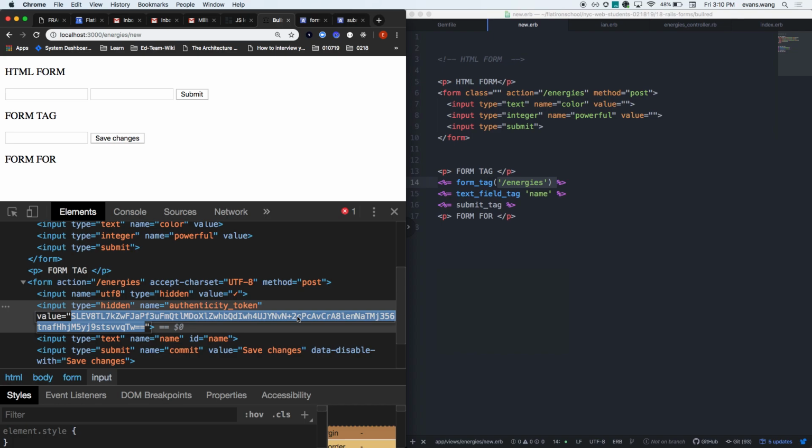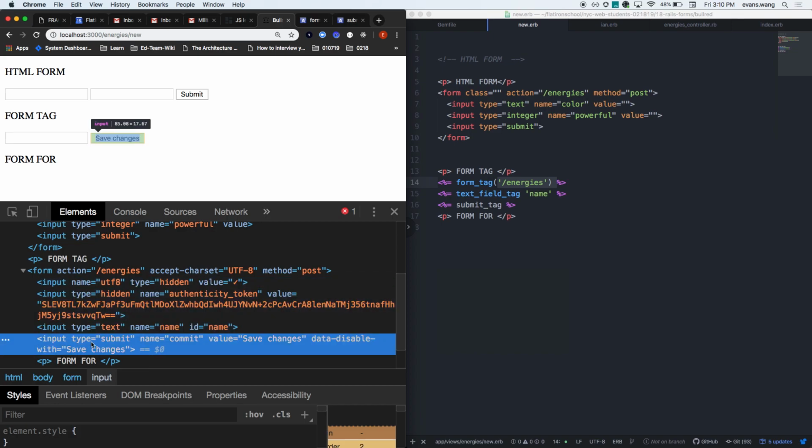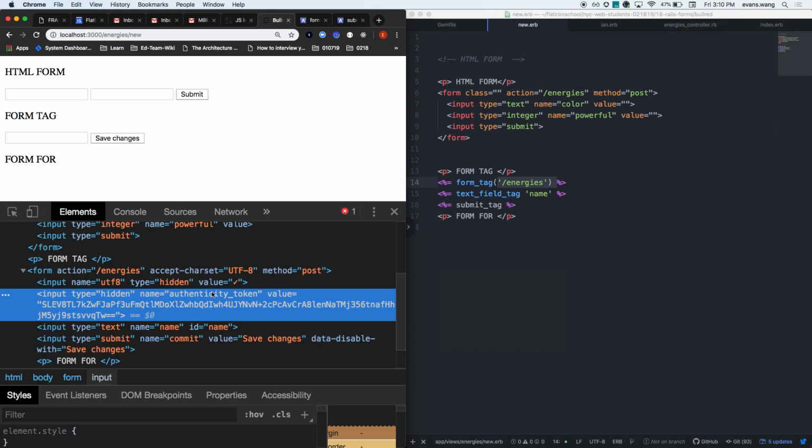When the user submits this form and hits save changes or whatever, what comes back across on the server? All the params, right? To include everything in the inputs. We've seen this happen already with the underscore method. So do you think something with the key of authenticity token with a value of this random hash comes across?